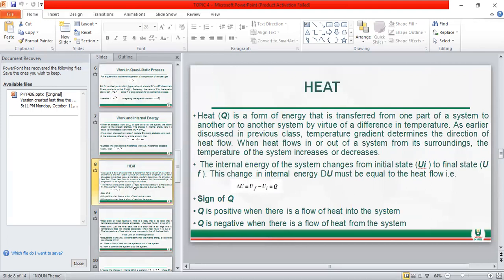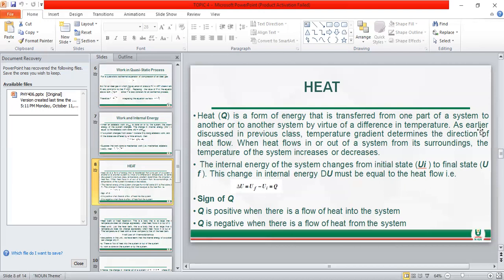Yes. If there is a heat transfer from the surroundings into the system, that is positive. If it takes in heat, it's positive. If it loses heat, it is negative. It's like you are being given food on your bed. You're not losing anything. But if you are told to jog a kilometer, you are losing something. So it is negative. Do you get that?